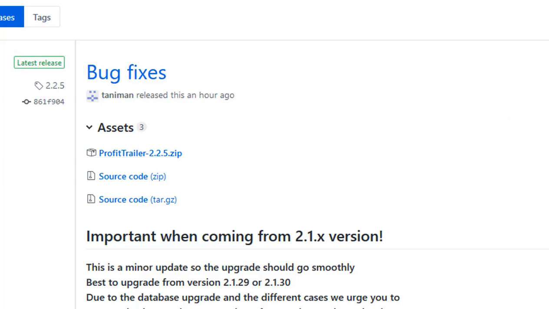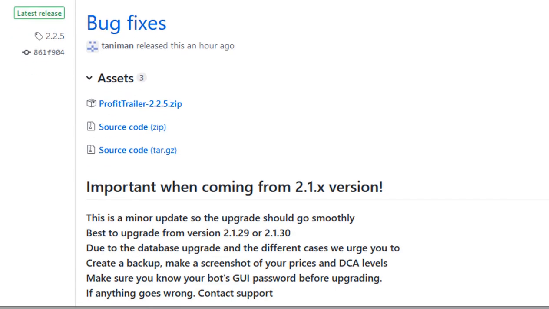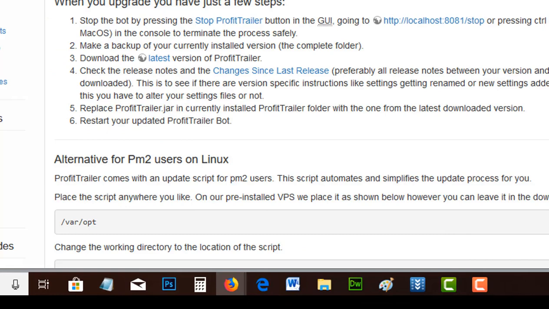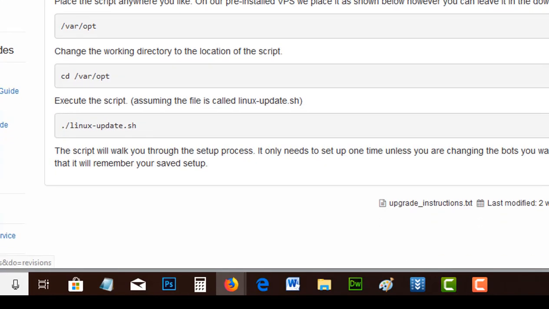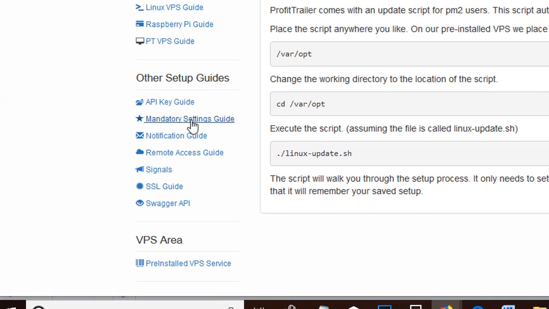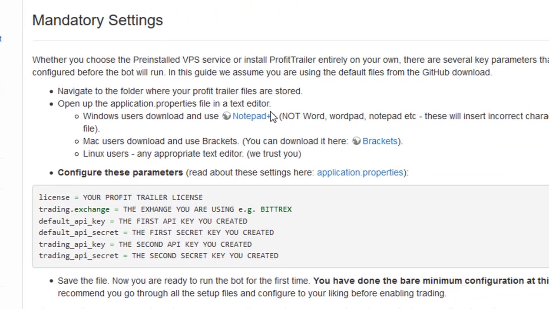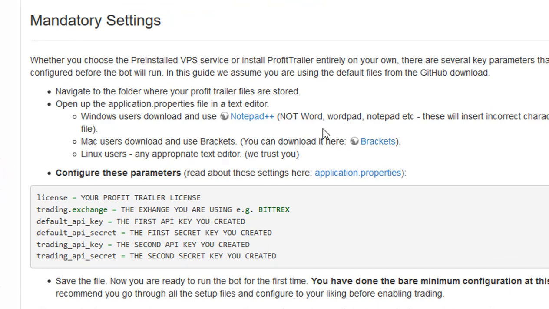You want to read the instructions here first before you actually install it. Also, besides the software, there's other software packages that you'll need like certain Java. So go down here to Mandatory Settings Guide, and it'll show you that you need Notepad++.